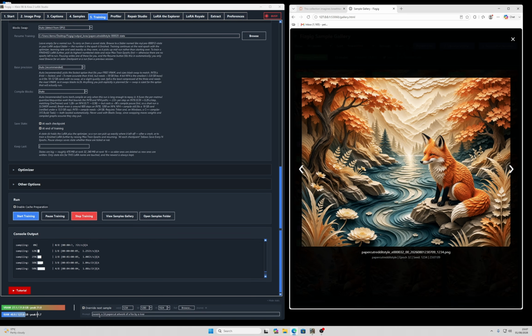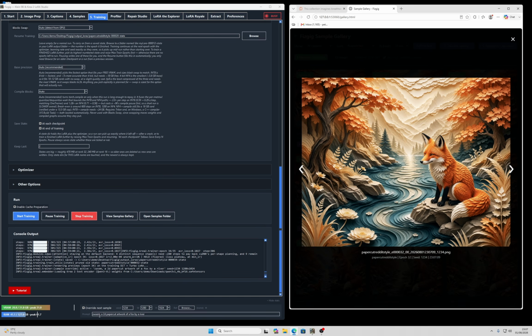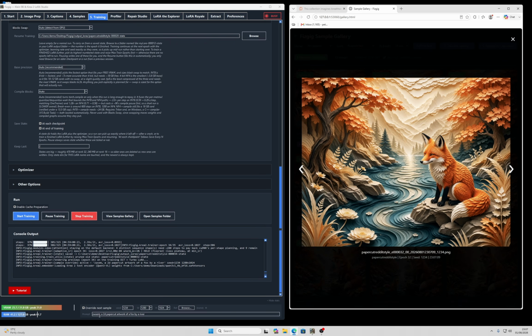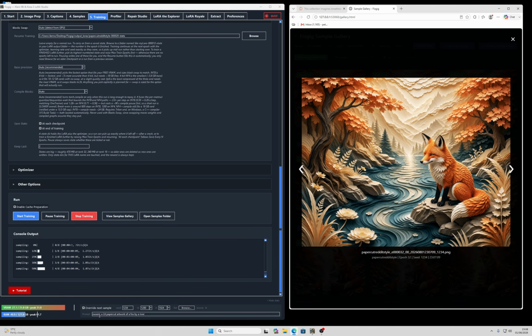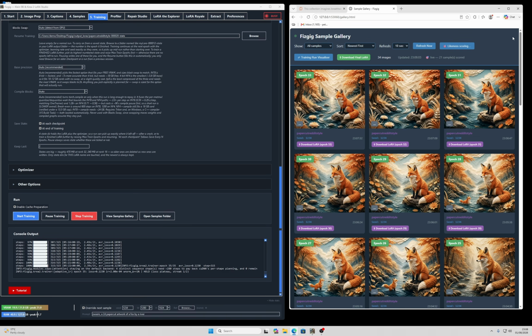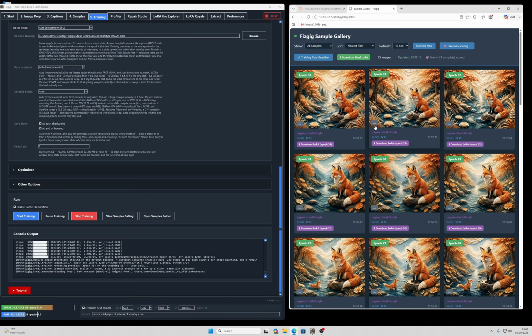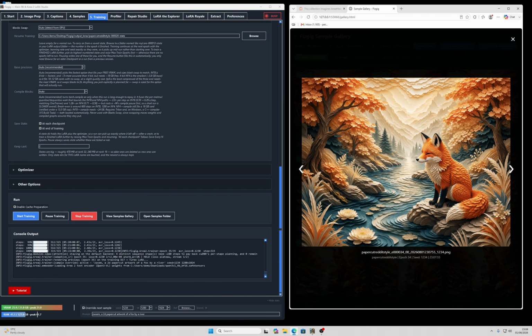Now, we could have used papercut as the token to ride along on top of the knowledge of the model, but it's nice not to do that and to give yourself the ability to bring that extra word in if you decide to, because the model will have a lot of prior knowledge of what papercut is that might fight against what you're trying to do with a particular style you're trying to train. So often it's best to use an anonymous token like ZWXEM, because you can always add that other knowledge back in your prompt by using the word. So it just gives you that little bit more finesse or control. But yeah, I think we're pretty much there.